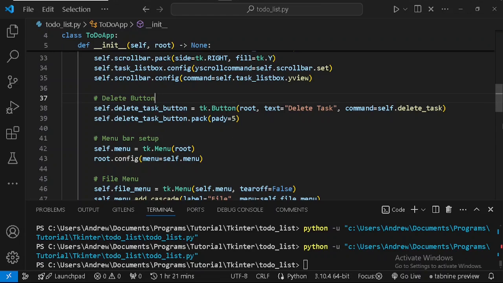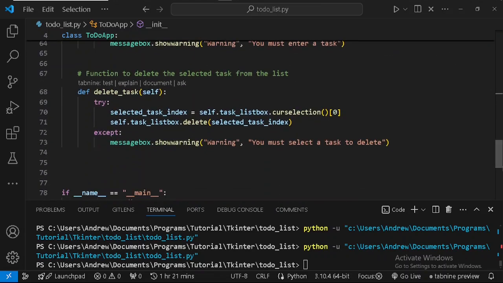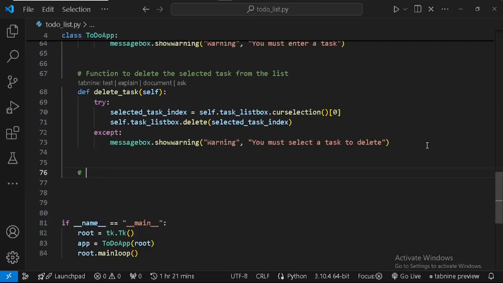So we're going to have another function now, a function to save tasks. We're going to save the tasks to a file.